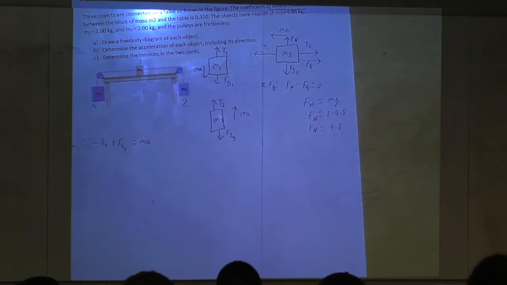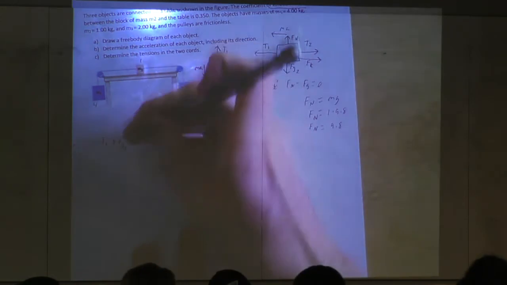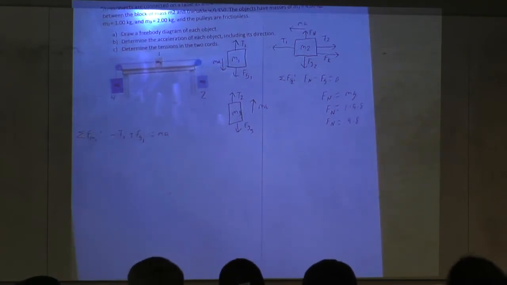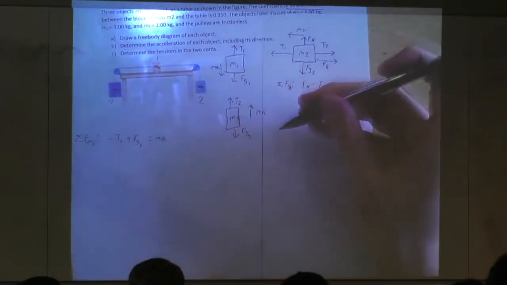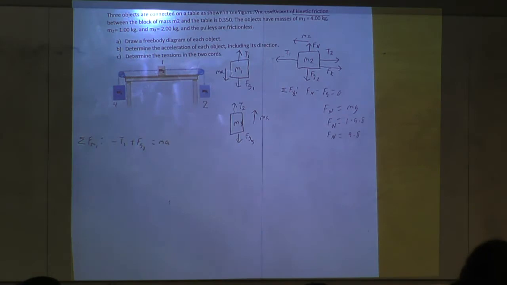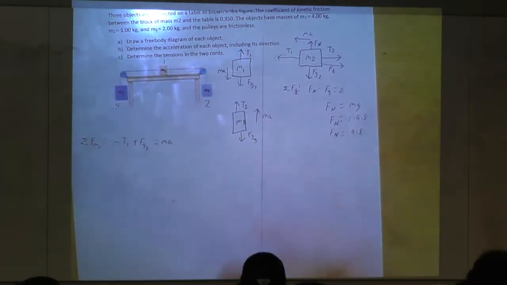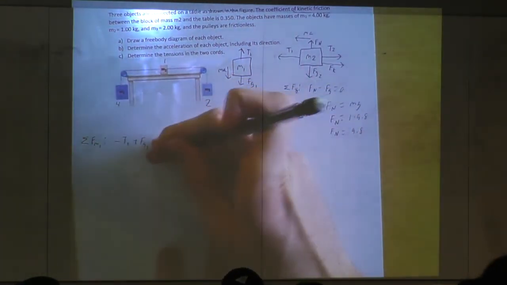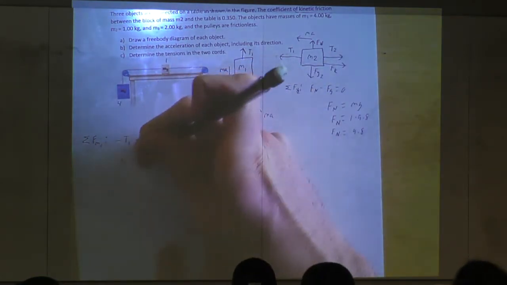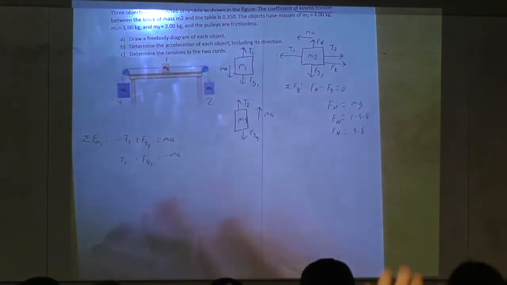So even though tension's pulling up in this one, I'm drawing it as negative, since I want MA to be positive, and MA was going down in that case. So if we look at this one, I made everything going down positive, just so that it keeps all my signs kind of nice and pretty. If I did it the more normal way, it'd just be the same thing, just with negative signs. So we can all see those are equivalent.